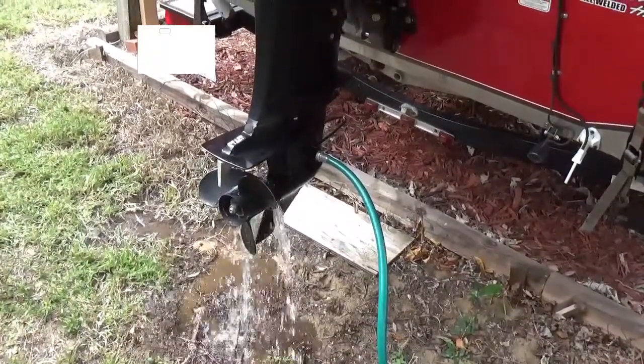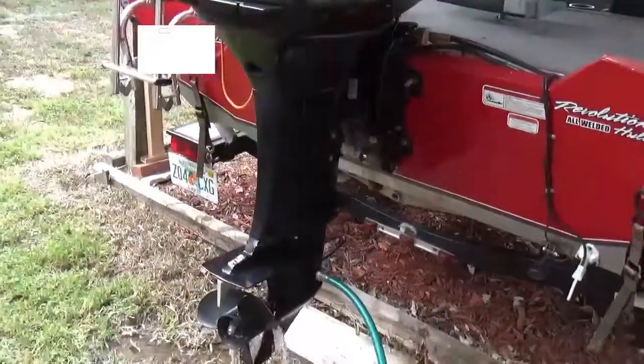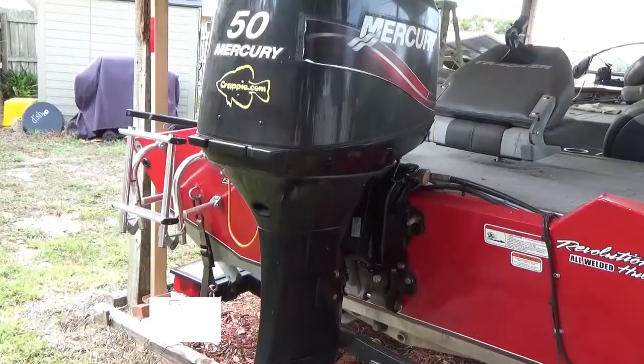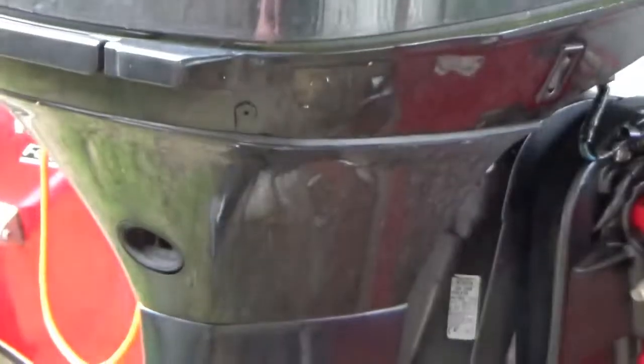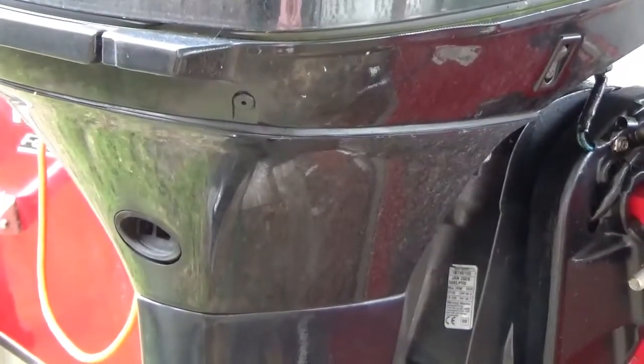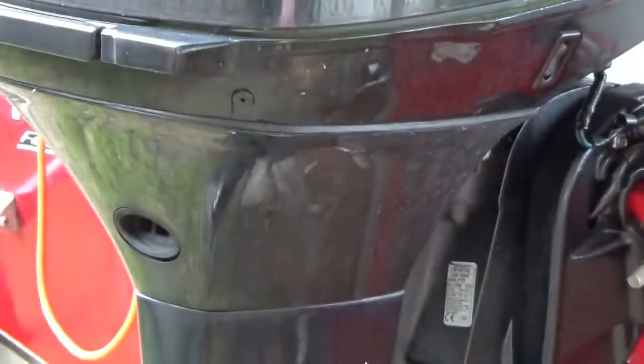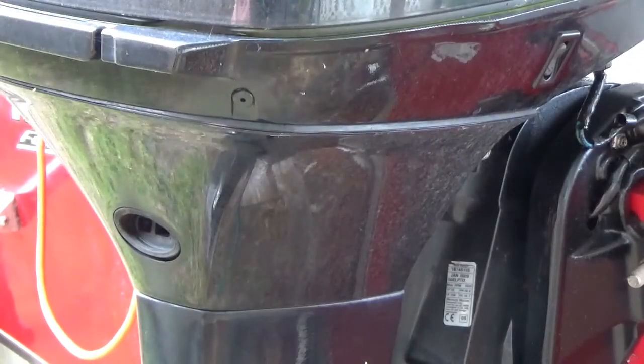Okay, as you can see, I've got the water running through the motor and right up here, this is what you have to look for. Water's coming out of that, we're good to go when I crank the motor. If it's not, well, back to the drawing board.